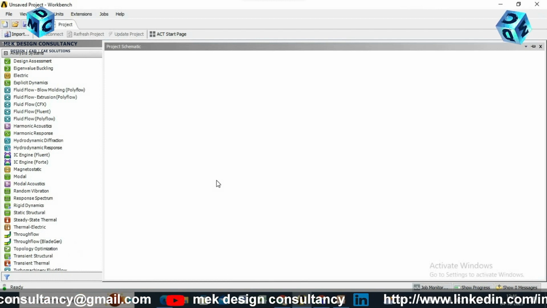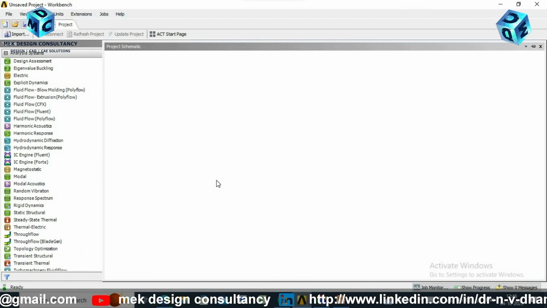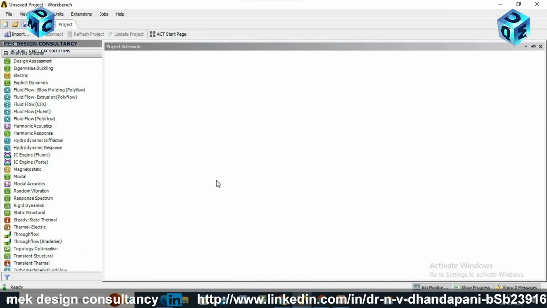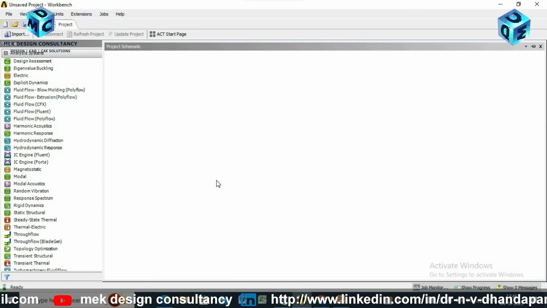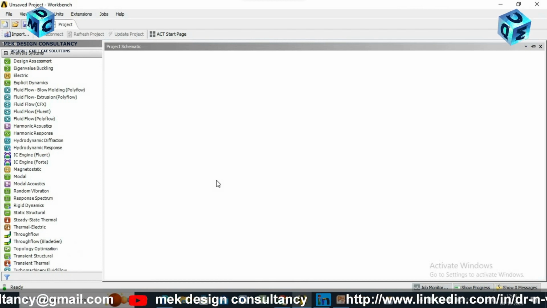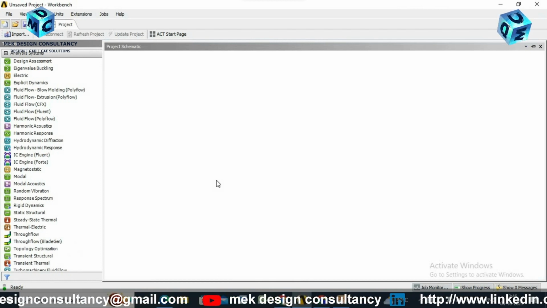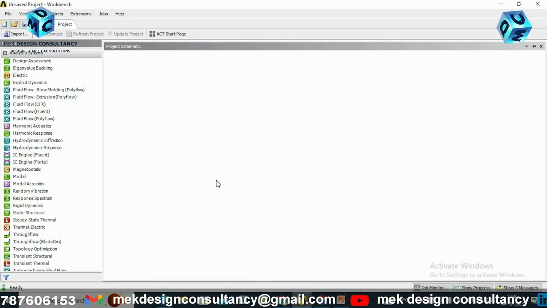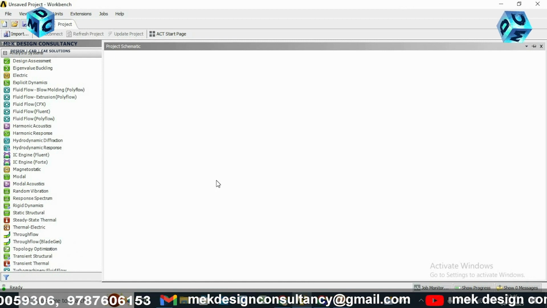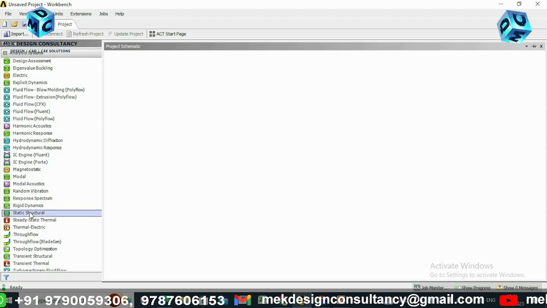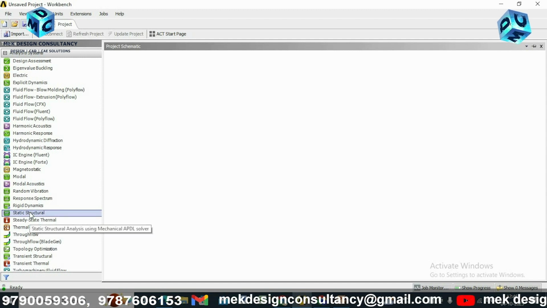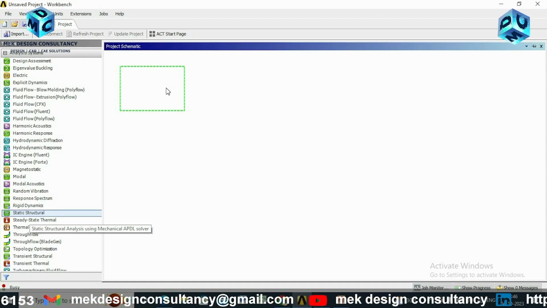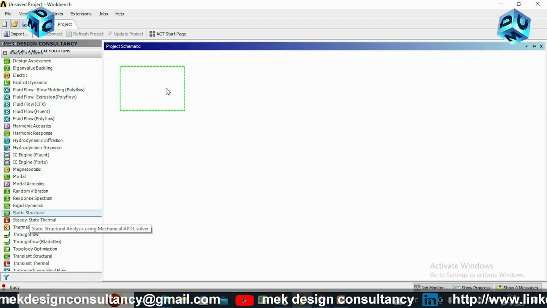Now let us discuss ANSYS Workbench. We consider a simple example like the stepped bar with the dimensions as shown in the figure. We have already calculated using mathematical formulas, so we have to arrive at the same values using ANSYS Workbench. Let us take the ANSYS Workbench window. Here in the analysis systems we consider the static structural analysis. Just double click on that and you get the project schematic of this particular stepped bar.